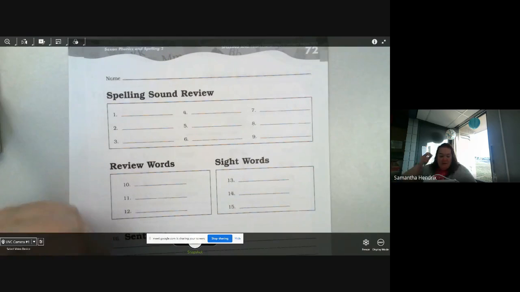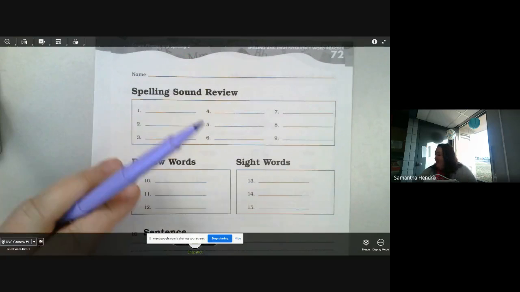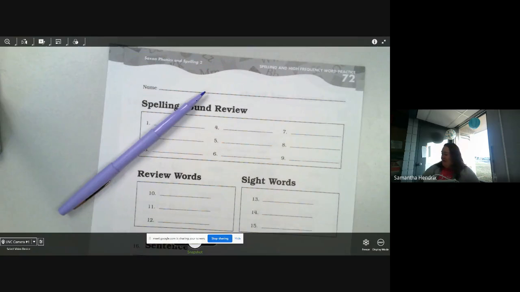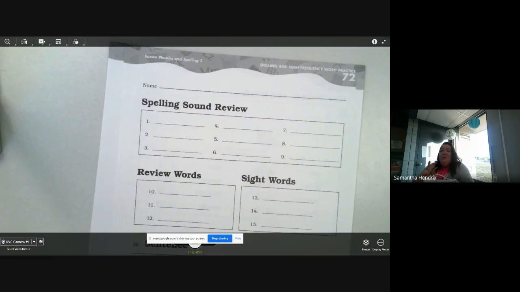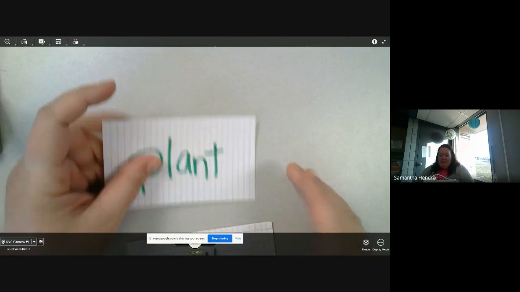Okay. So we know that the first thing we do when alphabetizing words is, what letter do we look to first? First letter, right? Okay. If we have words that have the same letter, we have to look at the second letter. Okay, we've been practicing this. So let's look at some words.